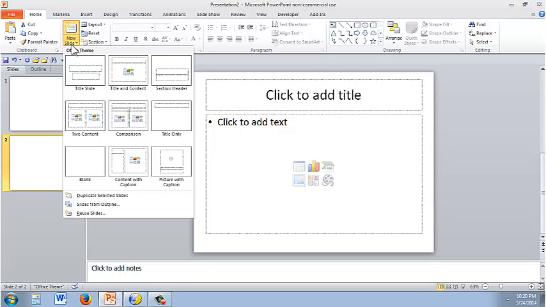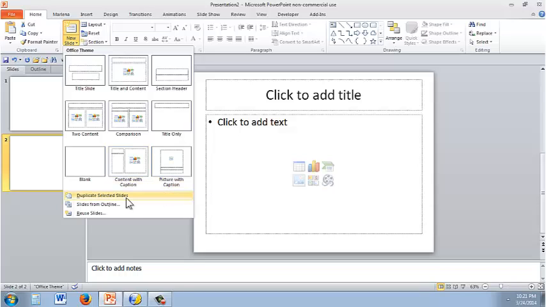So you will notice that they both have the title up at the top, and then comparison has subtitles because you're comparing this one and this one rather than just having 2 sets of content. This is the title only. This is the blank, so you can add text boxes or graphics however you want. This is the content with caption. And here's your picture with caption.